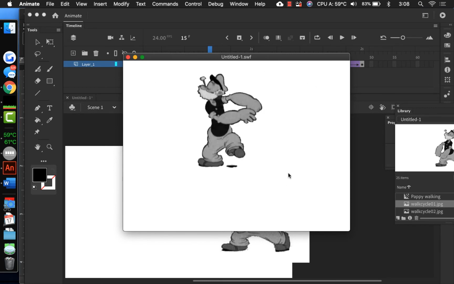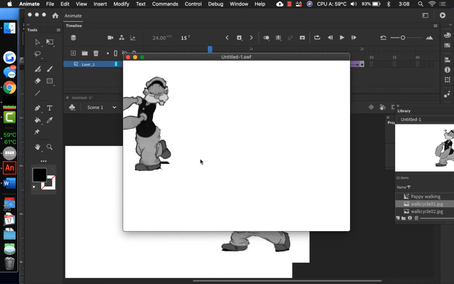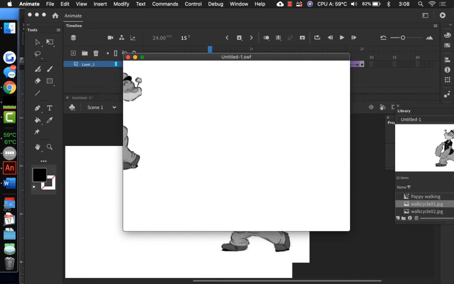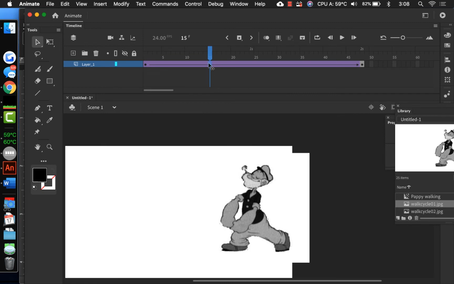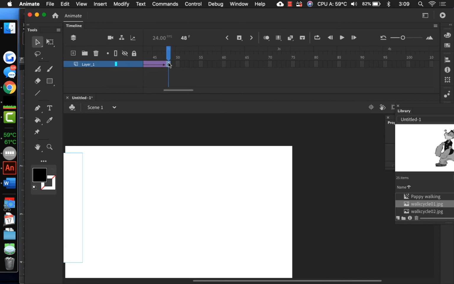Now as I look at his feet, his foot is kind of sliding, right? Can you see that? Kind of like he's ice skating or something like that. Maybe if I made it 3 seconds rather than 2, it would look better. Well, how am I going to do that? I'm just going to grab this frame, and I'm just experimenting at this point. And what's 3 times 24? It's 72. So if I click on this final keyframe and drag it over to 72, it's going to take 3 seconds for him to walk.